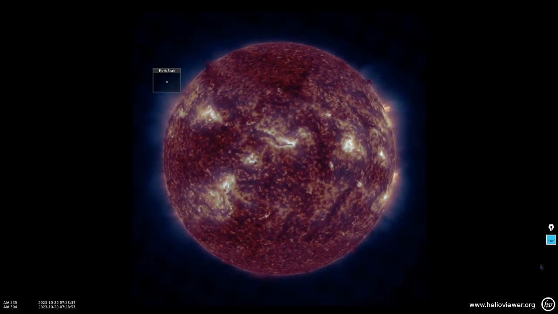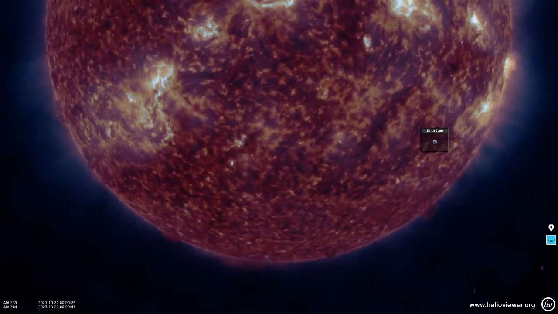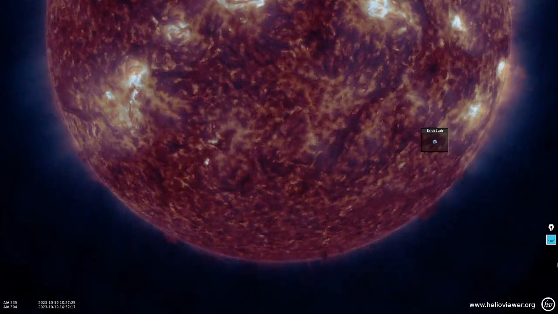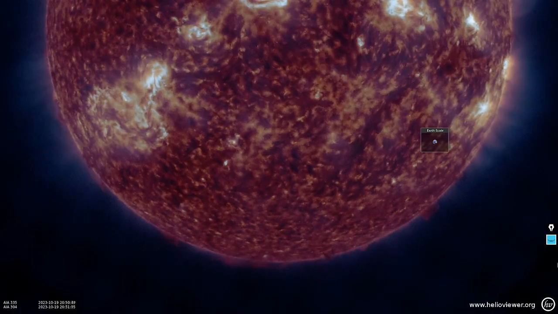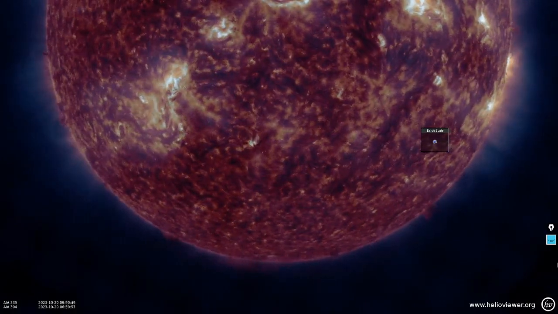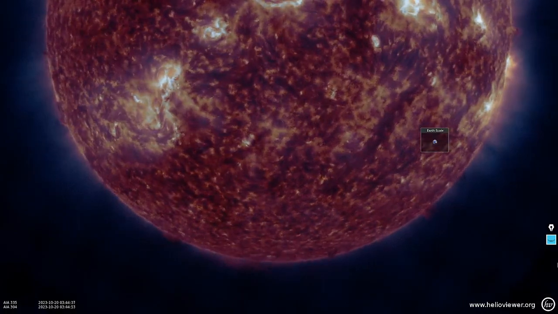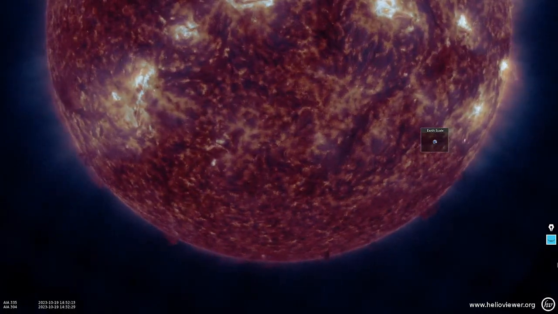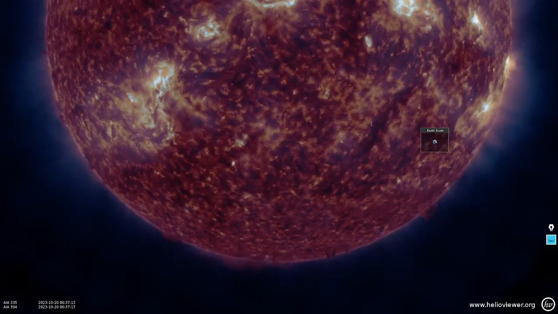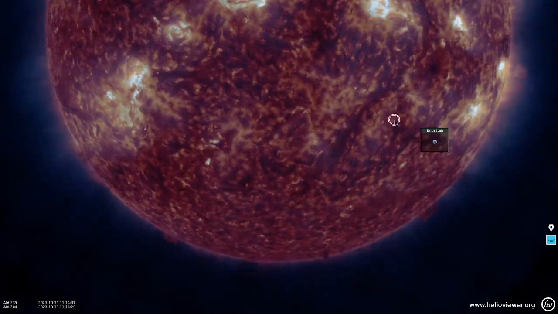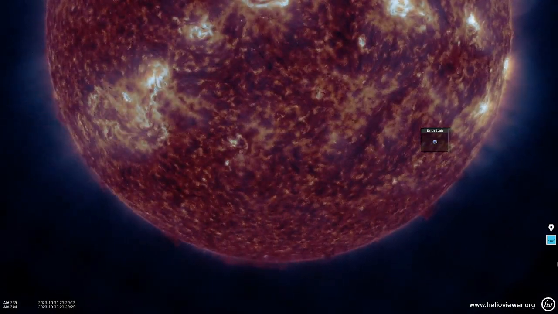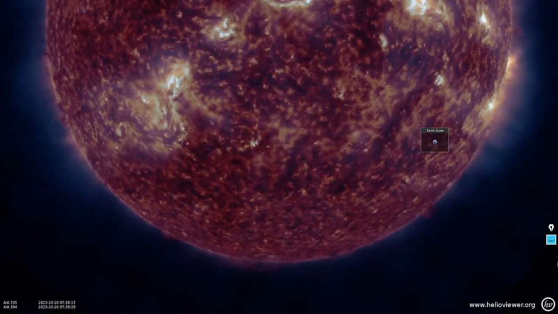And let's talk about perspective. So many times we look at features and we say, hey, look, there's a small filament, right? So you can see this large filament here just to the east of the Earth scale there. This dark absorption feature right here, that's a huge plasma filament there as it's suspended by magnetic fields defying gravity.